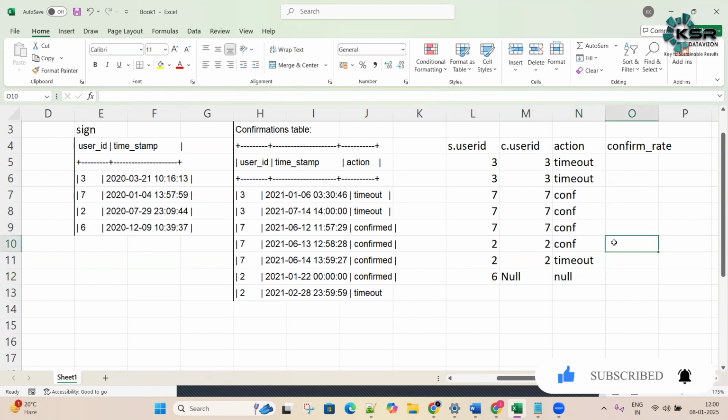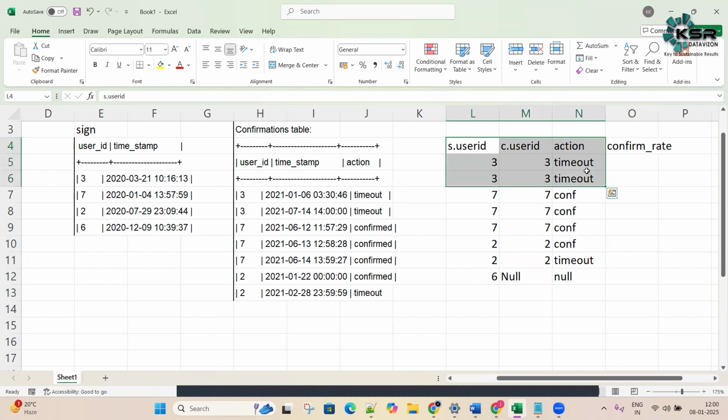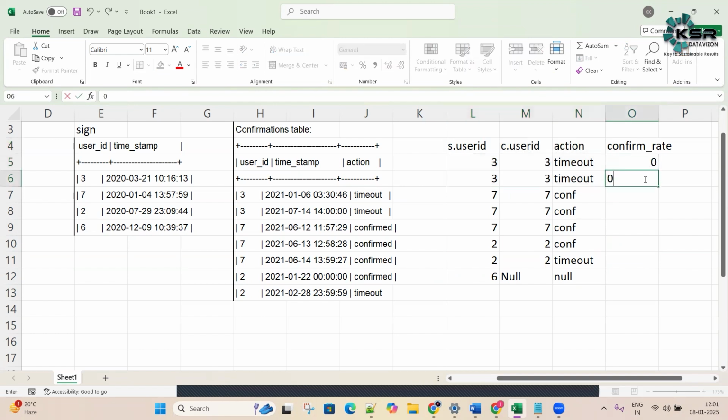Now we got this. What we have to do is group by this user ID, S dot user ID. We are grouping by this. So if we do group by, now we get only this part, right? In this, we'll try to find out, case when action is equal to confirmed, take it as 1. Now if it is not, or else we'll take it as 0. So it will be 0 here and 0 here. Now for this, we'll do the sum of these things divided by the number of times, that is the count of user ID, that is nothing but the number of times he has requested, that will be 3, 3.